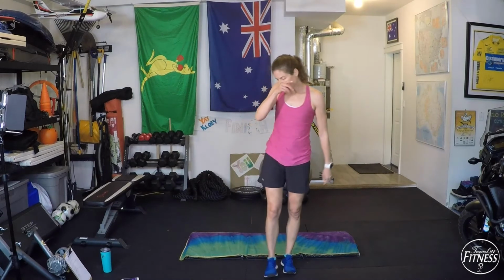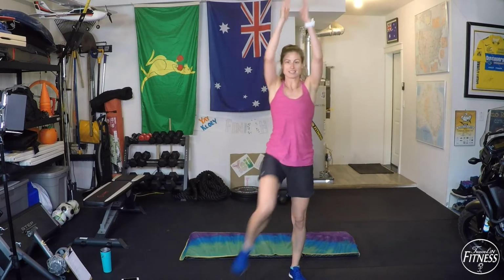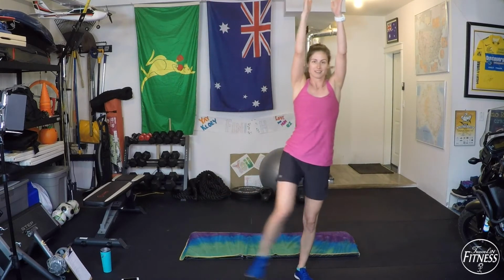And we have 1 more round, squats with the leg lifts, then burpees, then rest, and we'll move on to the next exercises. Ready? And go. Squat, lift, high knee. Good. Squat, lift, high knee. Squat, high knee.